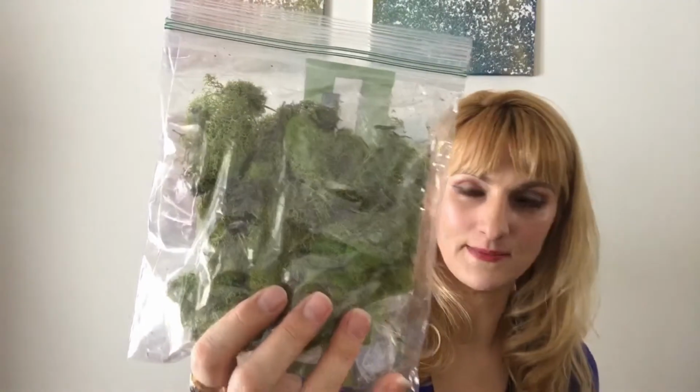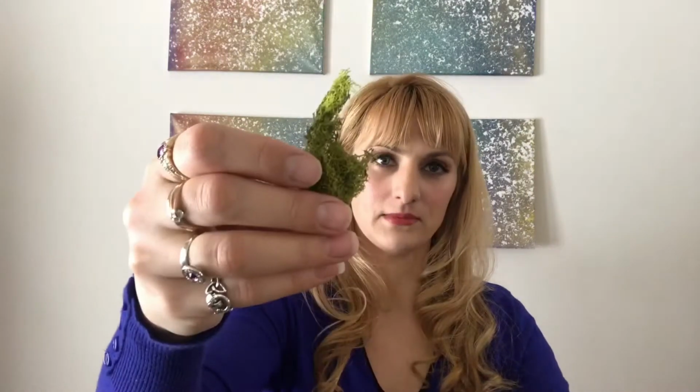I have this moss in a little bag, and it's basically just dried green moss. It is dyed. Moss is green naturally, but the moss you get from the craft store can sometimes be brown or green. This one's dyed green, but it's still really pretty. Taking out some little chunks like that and placing it in and around, so it looks like a little garden type look. So that is what I am doing, and then I will turn on the lights, put my moss in, and show you the finished result.